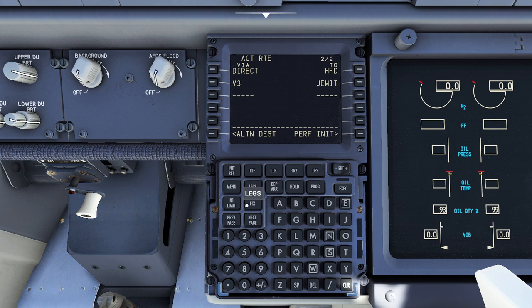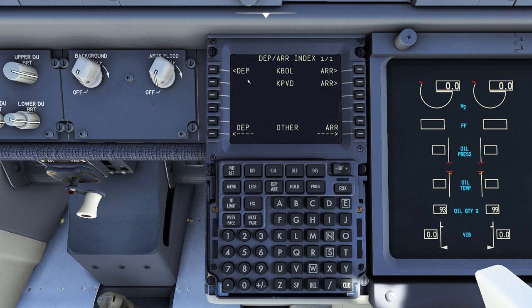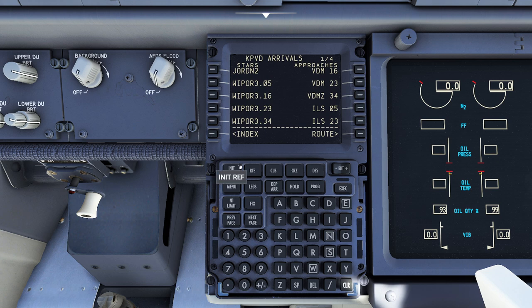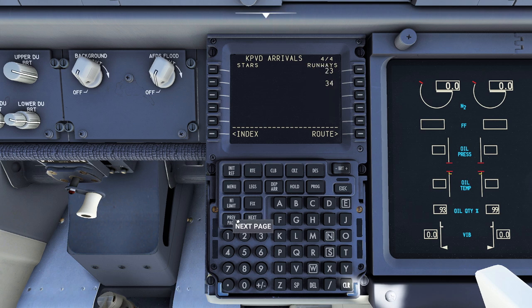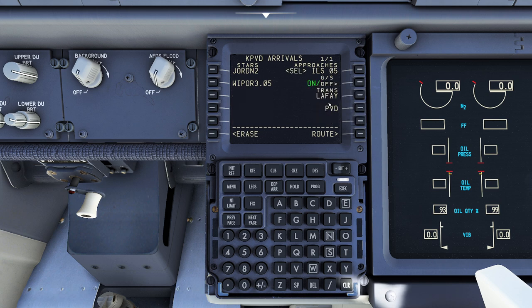Now that you've done that, you've basically told the computer this is my intended flight path. There's only one more detail we need to dial in and that's how we intend to get on the ground. I'm going to come down to the DepAR button and select Arrival. You have all your STARs on this side and all your approaches on this side — there are pages of them. But one of my favorite things is if you go to the bottom it just lists the runway, and your route will be incomplete without one of these. For example if you want to use runway 5, press that. It'll give you a couple of STARs if you need them. I'm going to press execute — now it knows you're doing runway 5.